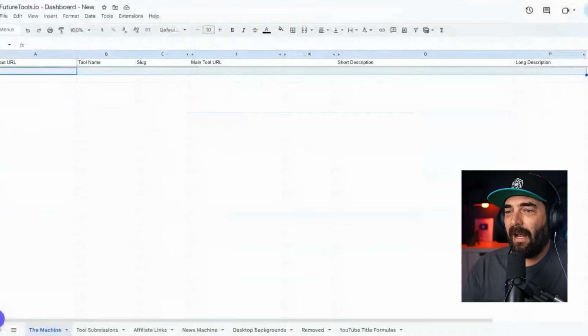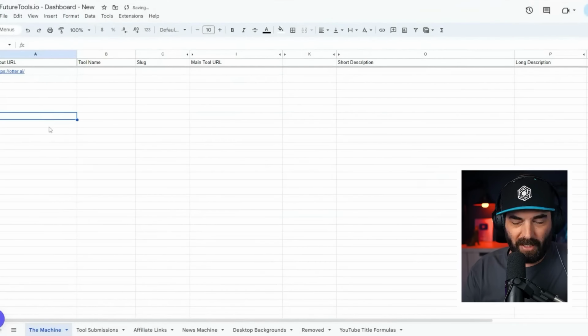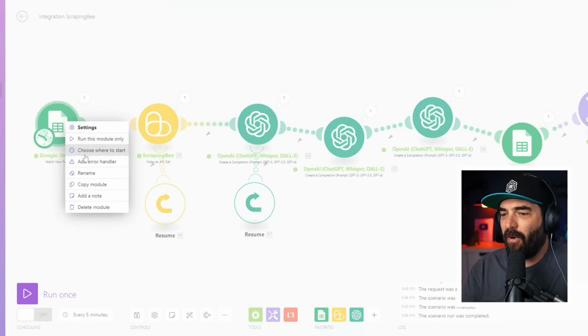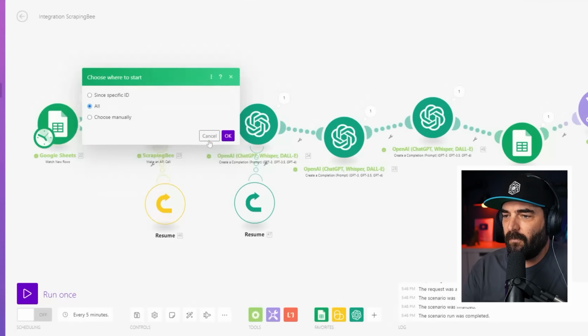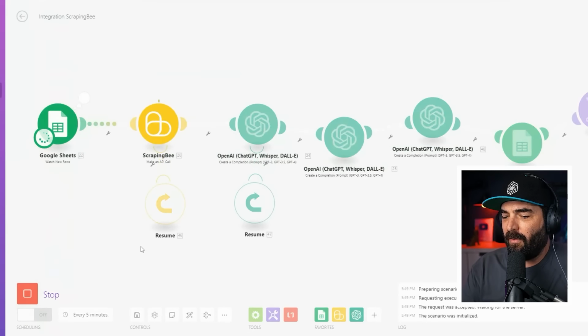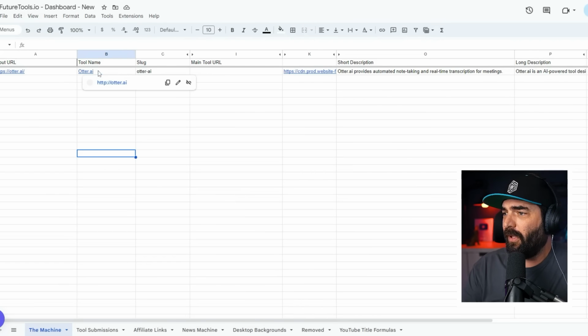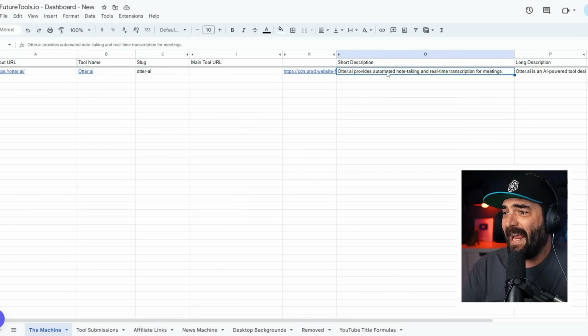So let's pretend I'm pulling in otter.ai and it's not on the website yet. I could put the input URL as otter.ai, come over here. I'm going to make sure it's running the right thing. I'll press run once, and now it'll run through the whole process. It's scraping the sales page, using ChatGPT to summarize it. So we can see it pulled in the tool name of Otter AI here.